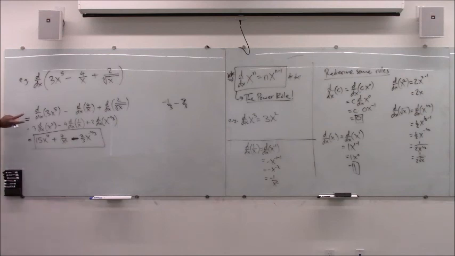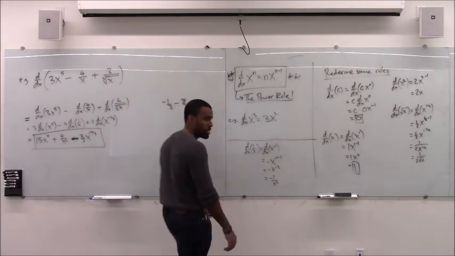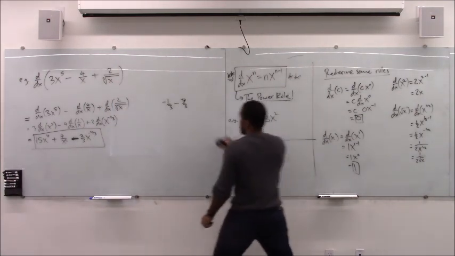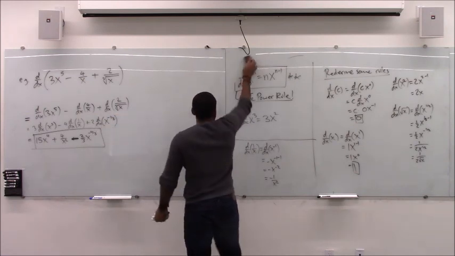Like I said, in general you don't really have to write down these 2 lines, but it helps you to visualize it, so write it down. Don't try to do things in your head that you're not ready for and then get it wrong. So that would be the derivative of that. Which, again, would be very annoying using the limit definition. But with the power rule and the constant factor rule and the sum difference rule, it wasn't that bad.